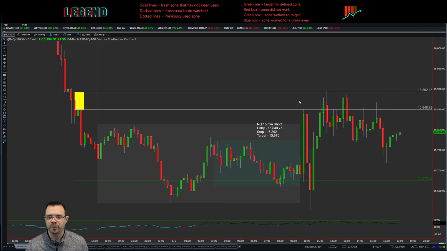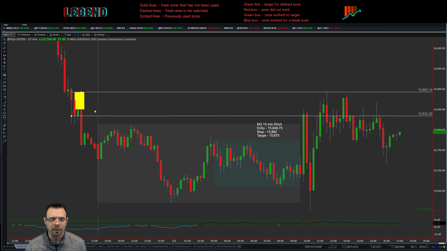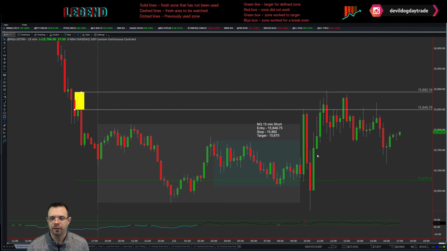Especially when you have these areas, the entries that are up deeper into the zone, right? Because if the whole entire zone really was this area right here. But I know that particularly on shorts, NQ tends to go further up into zones, so that's why I had my entry where it was. But again, if you even get close, that's why it's a good thing to have a rule set up that if you miss the entry and the trade goes down in your favor, just go ahead and pull it off, because it's highly more than likely to come up and take out that zone. So that's what happened there.